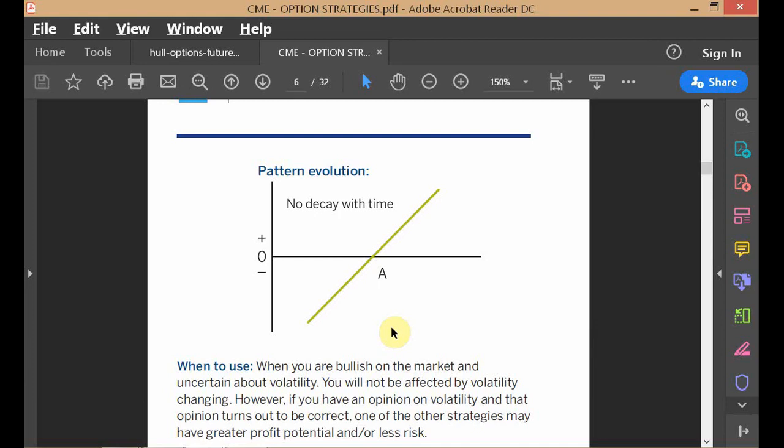So what is the result? What are the two parts of the result that we have broadly? When the market rises above the price at which I'm long, I should make money. And when the market falls below the price at which I'm long, I should lose money. This is what this profile is showing.